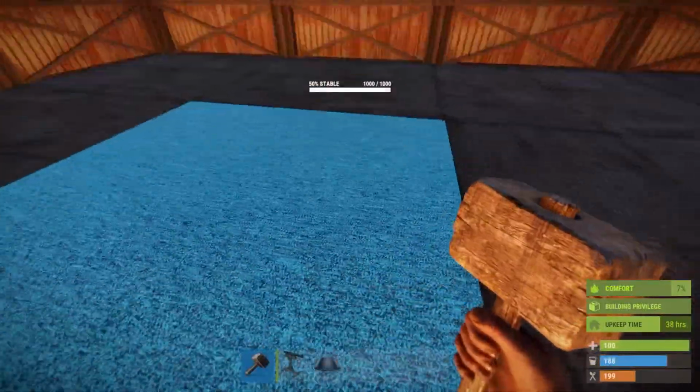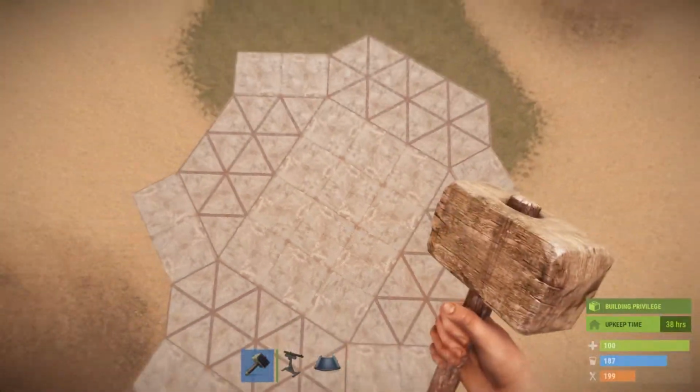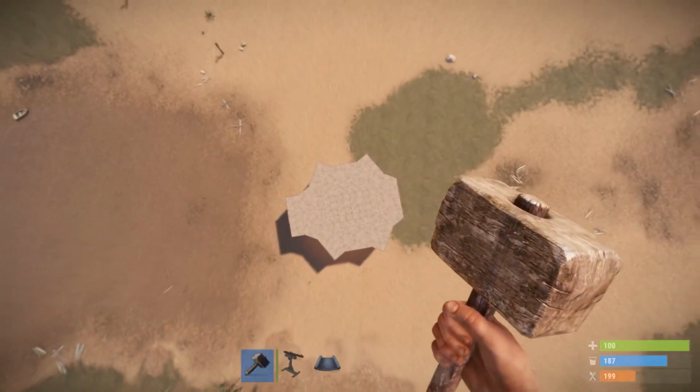We zip up, we've got one layer, two layer, three layers of roof stacking, and that's pretty much the base done. So now we're going to get into the base build. Let's do it.